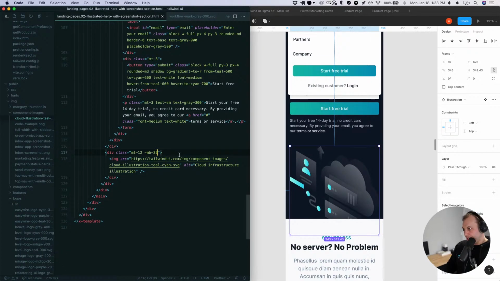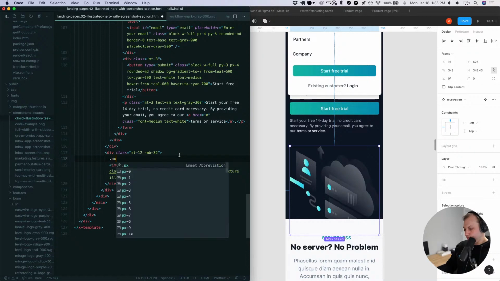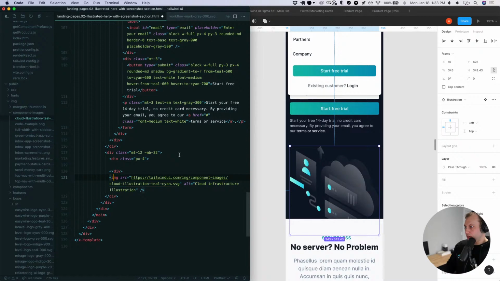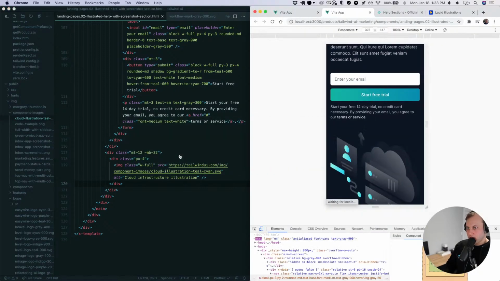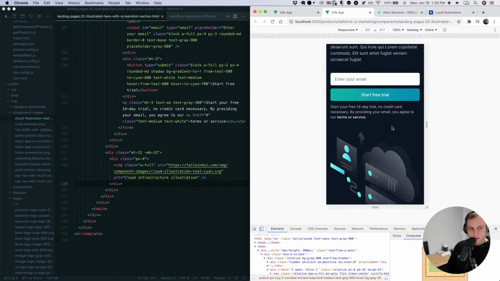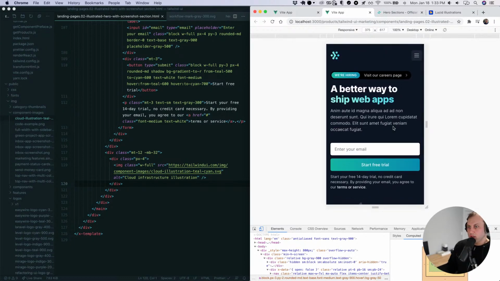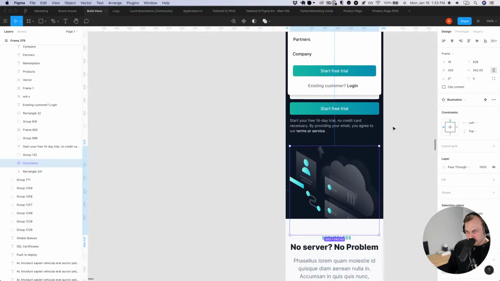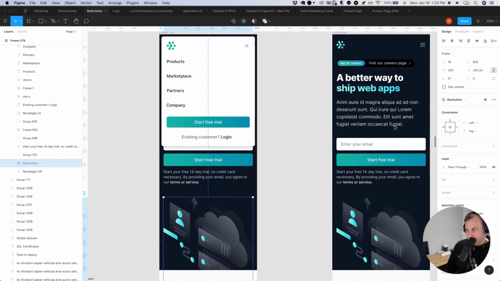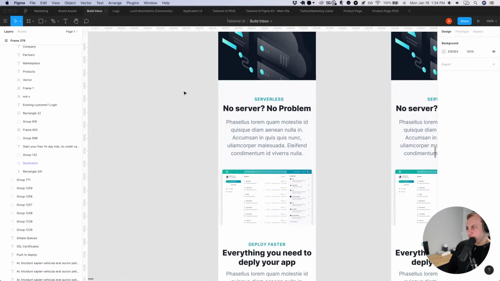Okay, so maybe we'll give this an explicit width full, just to make sure. Okay, so that's pretty good. All right, thanks for that. All right, so let's just move on to the next section.